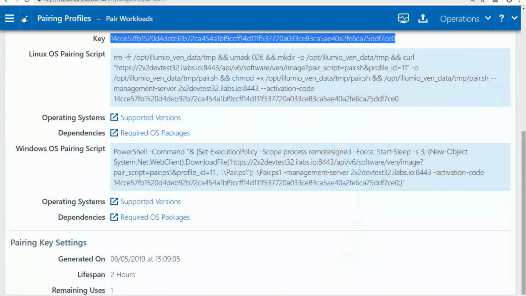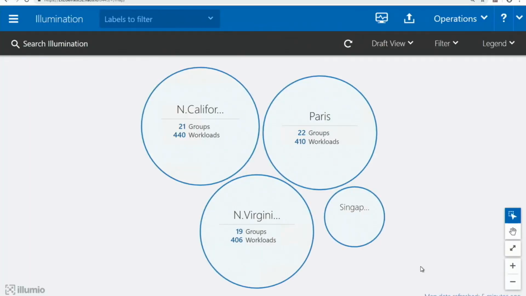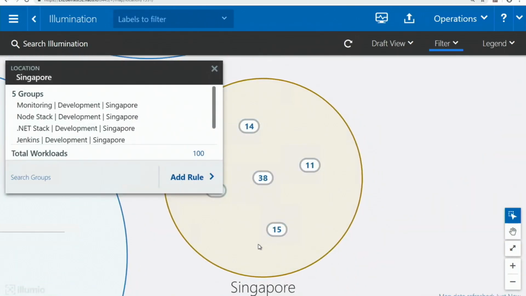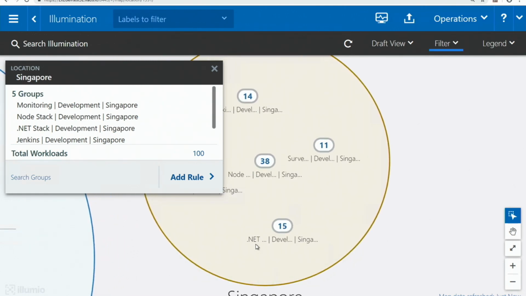Take a look. Can we go back to the map? And I think the Ansible script is ready. There you go. Can you zoom in into Singapore? Beautiful. So we now have in Singapore our 100 workloads created in the map. And we have a couple of applications because we know that these guys want a comfortable environment to develop their new stuff. It took us probably less than 10 minutes to spin up those 100 workloads, pair them with the PCE, and download their policies.